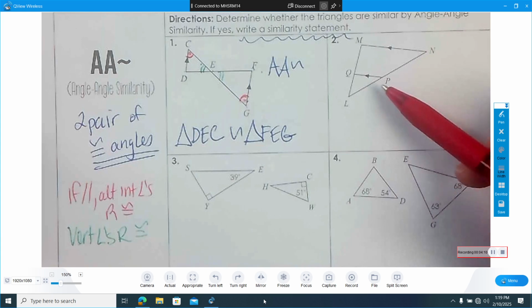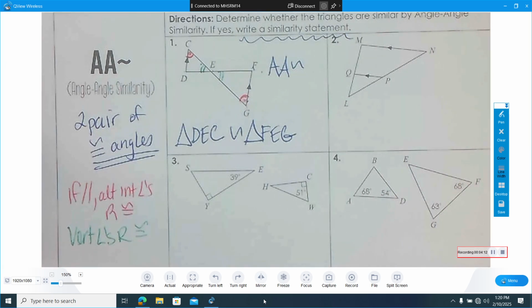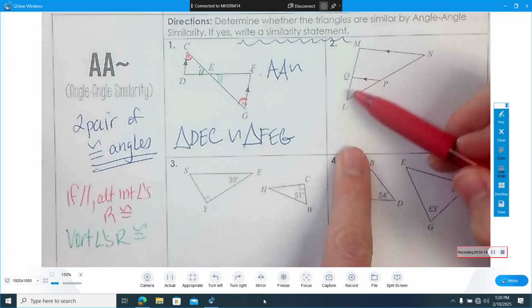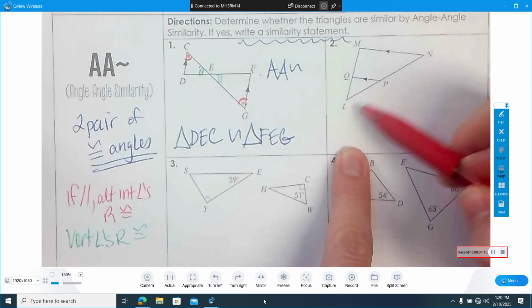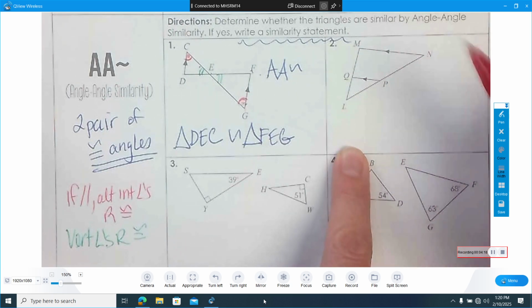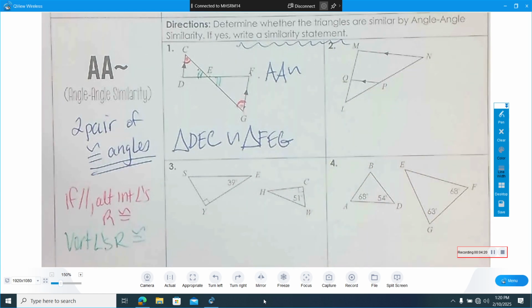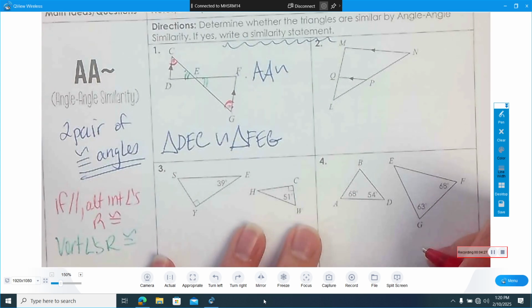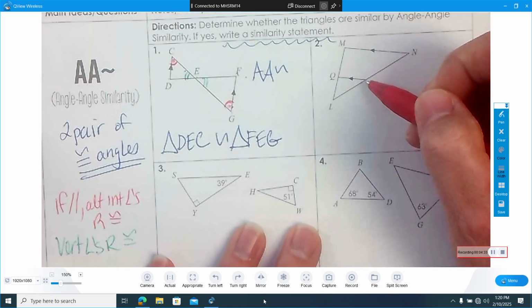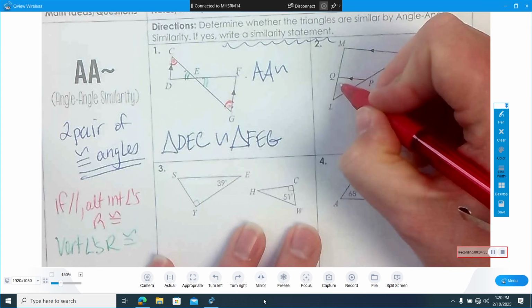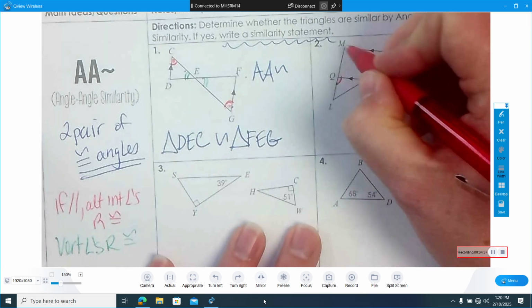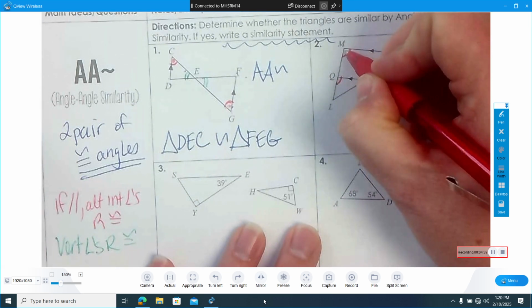Let's look at number 2. We have 2 triangles here. We would call these overlapping triangles. We have a little triangle, LQP, and we have the large triangle, LMN. So, question, what angles do they have in congruent? Q and N. P, Q, L, and N, M, Q. P, Q, L right here, and N, M, Q. Very specific. Love the wording there.